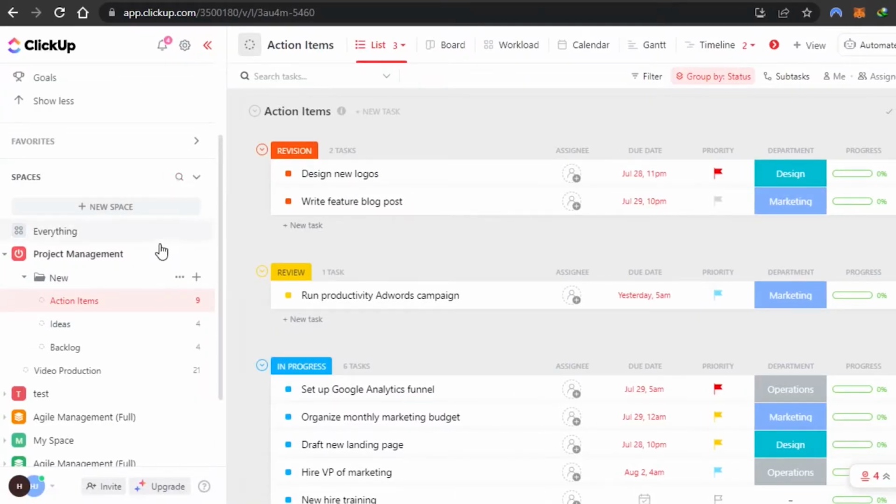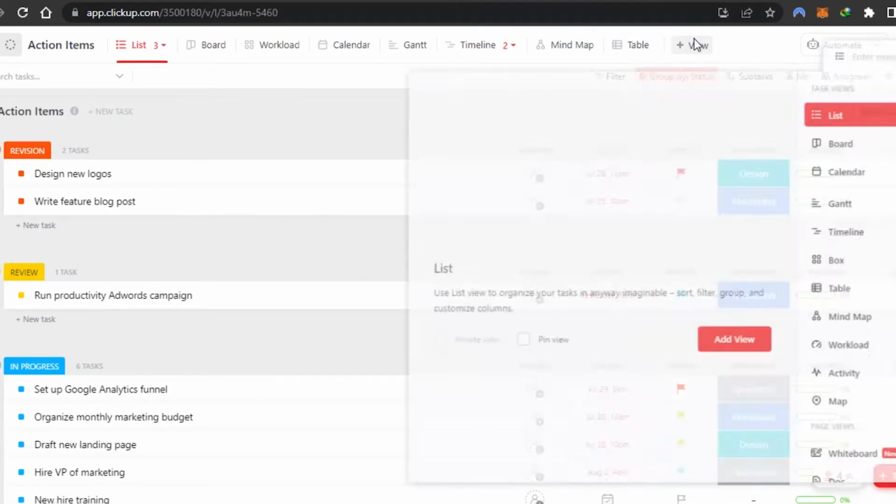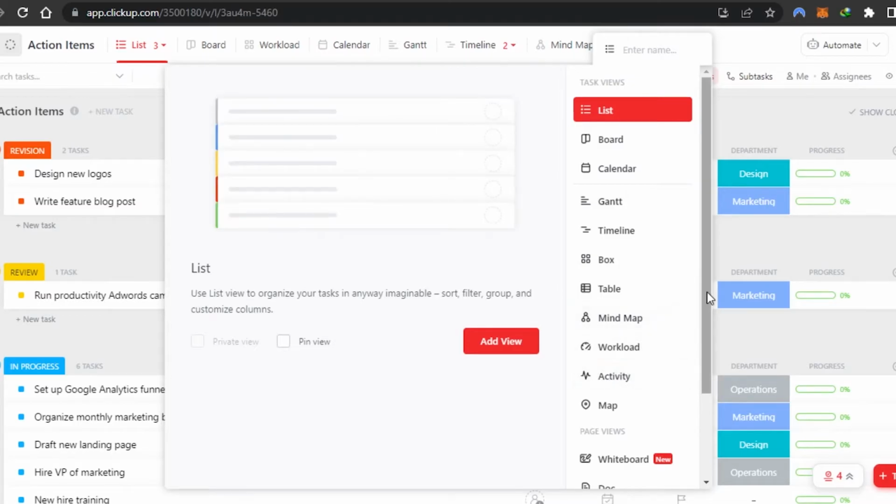And now our workspace has been created and you can see it has different boards. This is a board or a list that we get on our ClickUp. So let's get into it. This is my main board and you can see we have different views available on ClickUp. We have a list view. Then we have board view, workload, calendar, Gantt, and I can also add more views. We have table view, mind map, and timeline. To add a new view, you just click on this option and you can access more views such as activity. And then we have timeline, box view, and calendar view again.